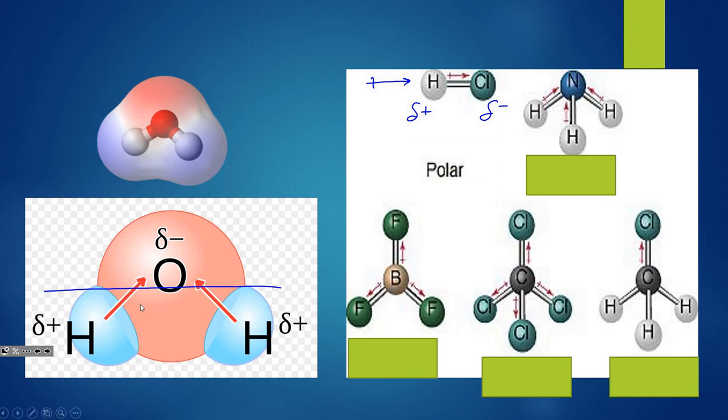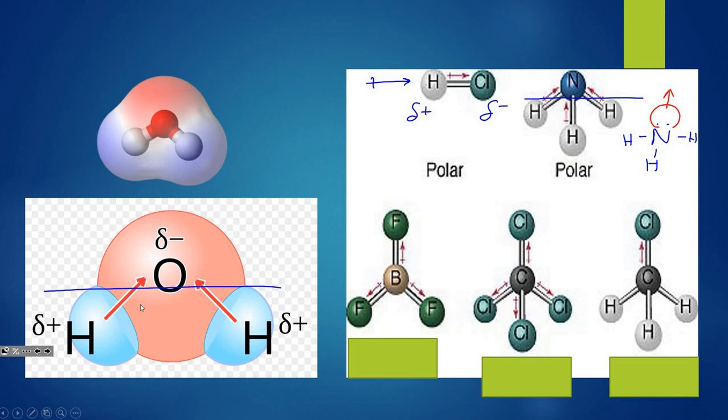What about the nitrogen? Are the bonds polar? Yes. Is the molecule polar? Yes. Be careful with this one because if you draw the Lewis dot for this, this is what the Lewis dot looks like, right? And it doesn't look like I can cut nitrogen away. But what you need to remember is this ghost up here pulls nitrogen out of the plane. So he's out of the plane and you can cut him off. So there is a positive and a negative, and this is a polar molecule.